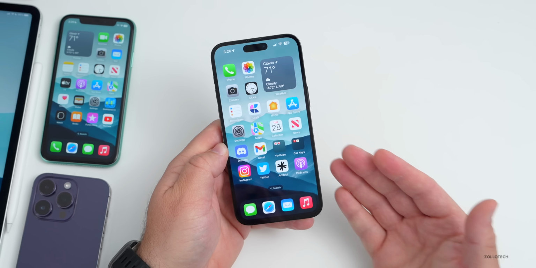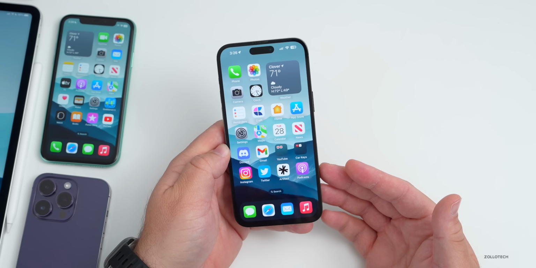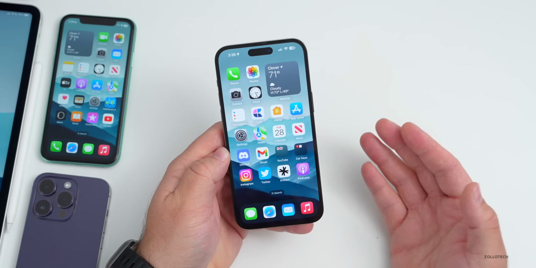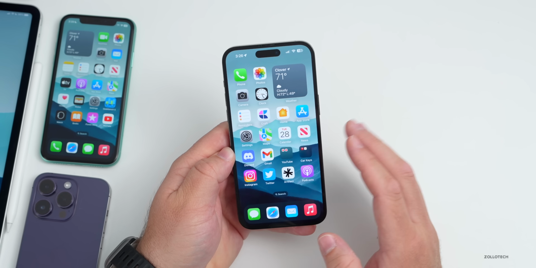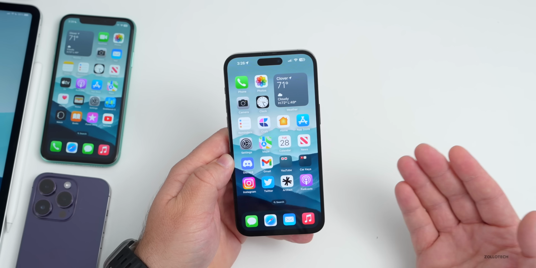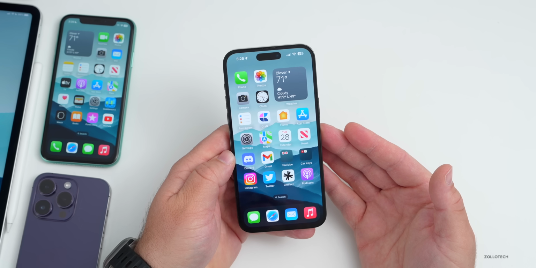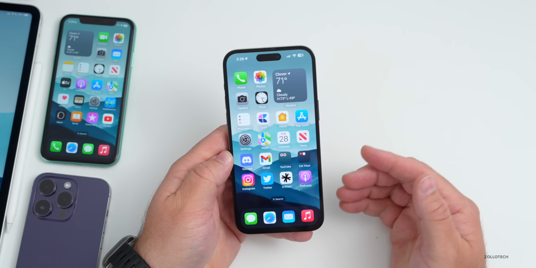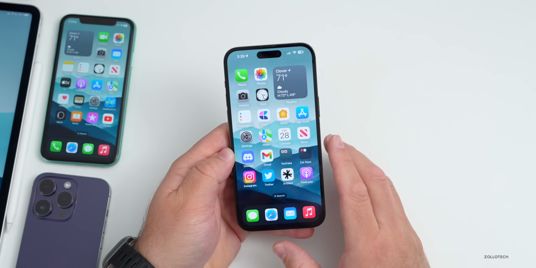And if you're wondering if you should install iOS 16.5 Beta 1, probably not at this point. This is an early beta. I would stay on 16.4 for a while because we won't see any major feature updates for a little bit, typically until maybe beta 2 or 3. So that's usually what you can expect.